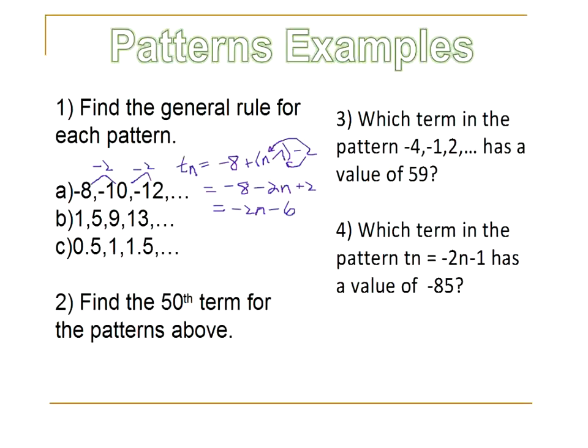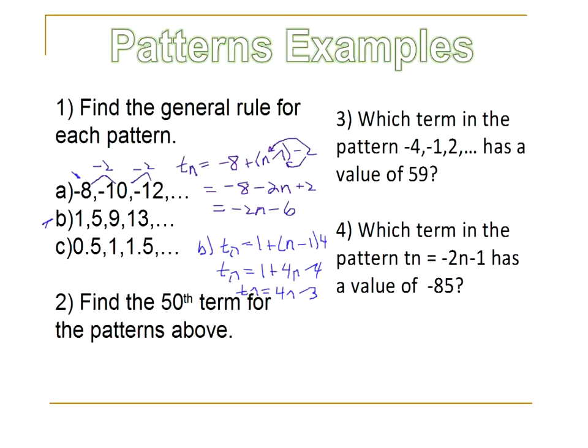I can find the next equation. I can see that these numbers are actually increasing, whereas these ones were getting smaller in A. In question B, they're getting bigger, so I know the slope, or the common difference I should say, is going to be positive. And I see that the common difference is 4, so I have Tn equals 1 plus n minus 1 times 4. Again, I'm simplifying here. 1 plus 4n minus 4. And so I have Tn equals 4n minus 3.